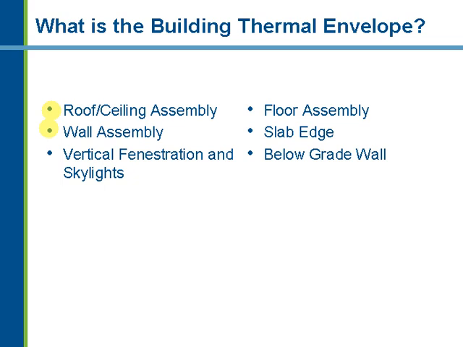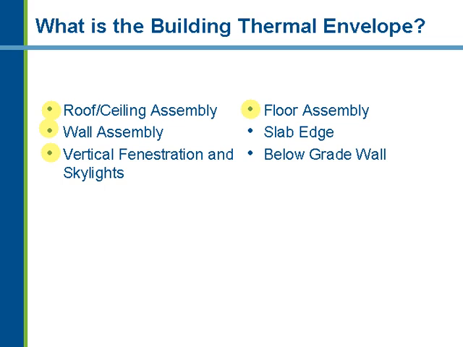Now, any wall that surrounds conditioned space is considered an exterior wall, and that will play into how much glass you're going to be able to have in the building. It will actually give you a little bit more window area as we start to do the calculations. We'll talk about that in a few more slides. Vertical fenestration and skylights, the code has changed significantly as far as site-built products and the efficiency requirements on those.